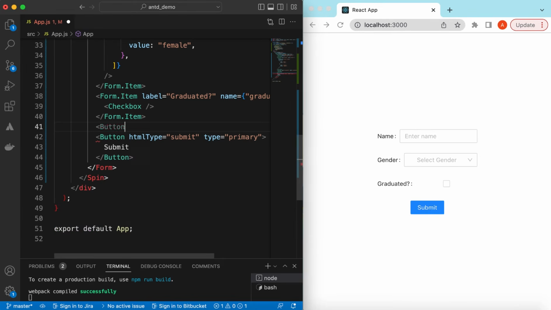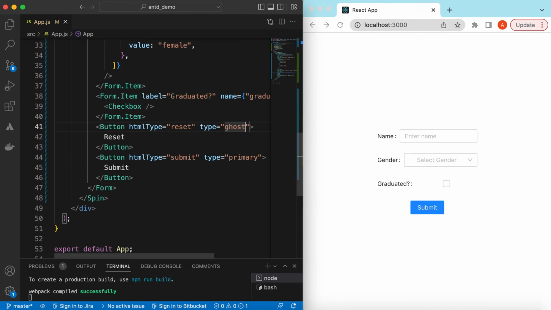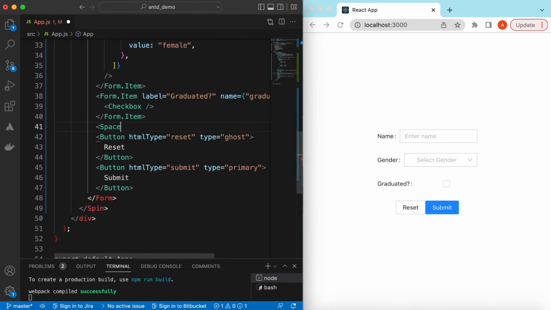So let's quickly add a button. We can say reset, and here in the HTML type it will be reset, right? And we can give it a type of maybe ghost, and let's add them inside our space.